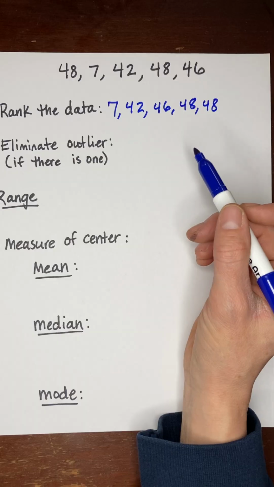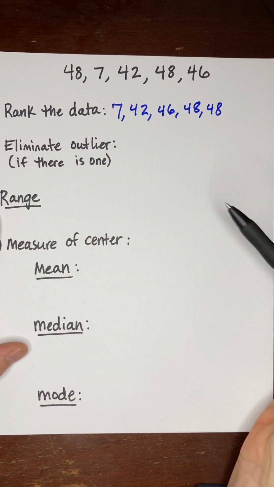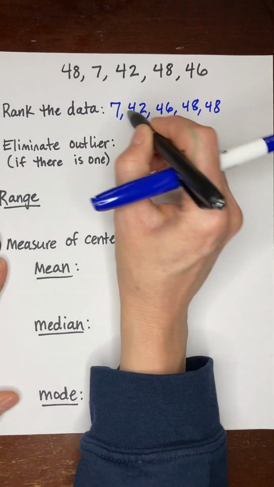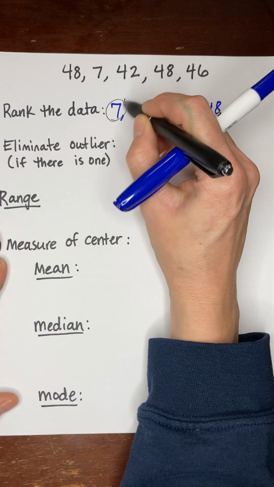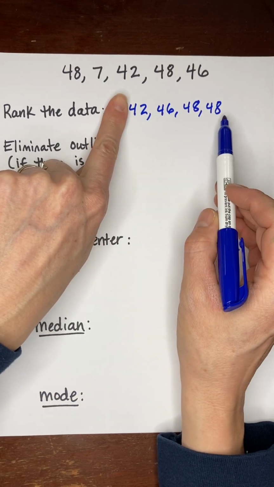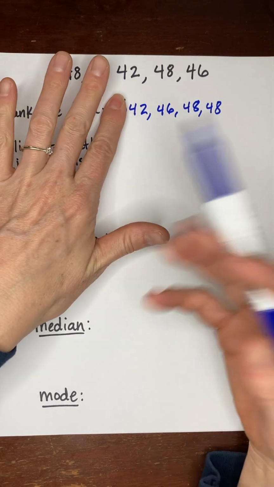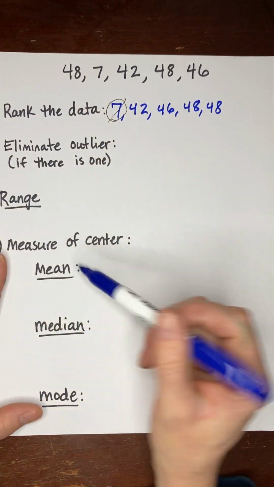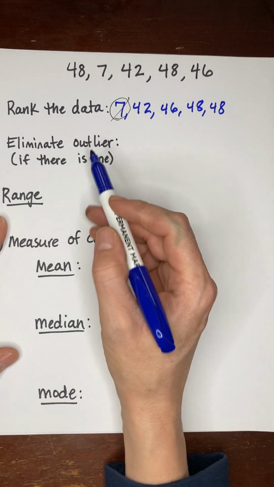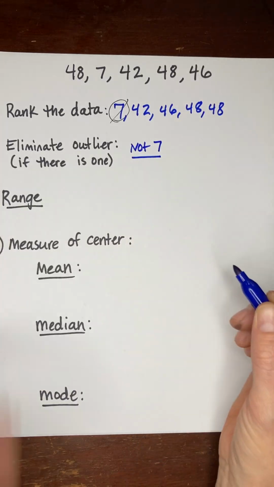Eliminate the outlier. So in this example here, can you see what the outlier is? Something that's maybe far above or below the rest of the data? I hope you've identified this one right here because this guy 7 is way below the rest of the data, which is all in the 40s. All right, now we don't want to like delete that data point forever if we're collecting data, but we don't want to include it when we do our statistics here because it's going to misrepresent the data. All right, so not 7. All right, we're going to get rid of the 7.